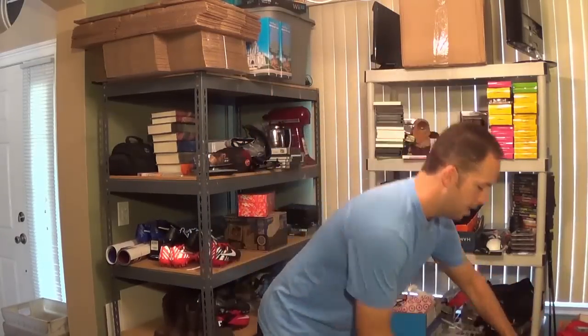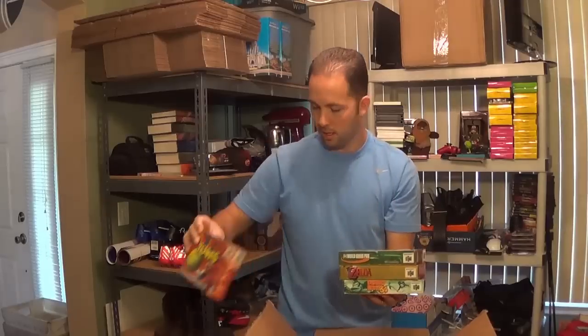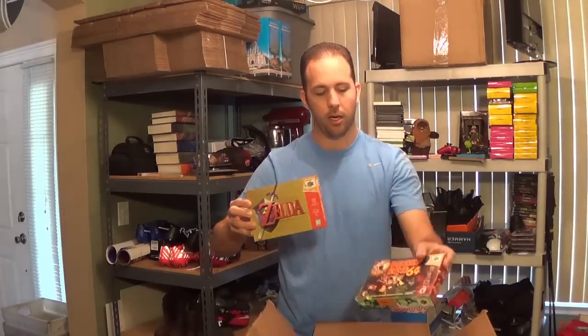The last box had some more Nintendo 64 games — all in their original boxes. Games with the box are worth about 50% more. Mario Tennis with the box, maybe $20. Zelda with the box, probably about $40. Donkey Kong 64 with the box, at least $25 to $30. Some of the others aren't super popular, so I'll sell them as a lot. Sometimes I don't even want to deal with the boxes because I've got to take pictures and list them, but sometimes I just enjoy putting it on Amazon fast.